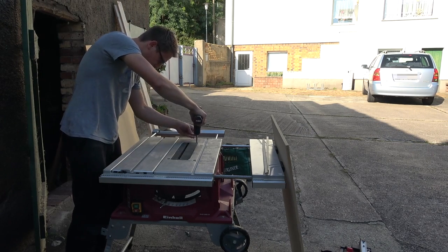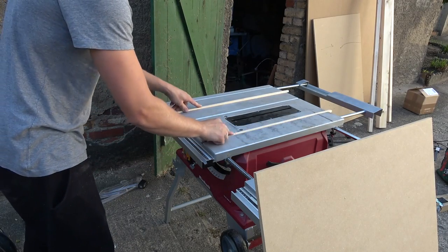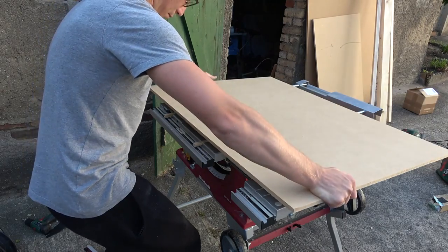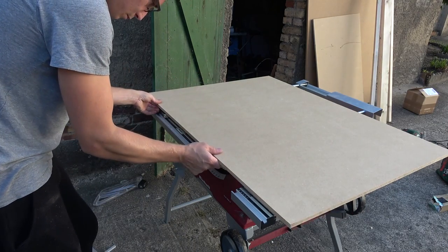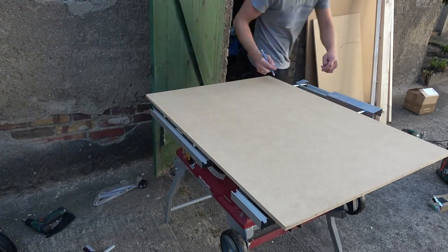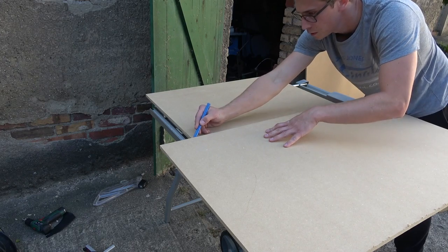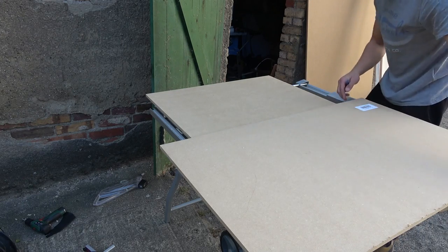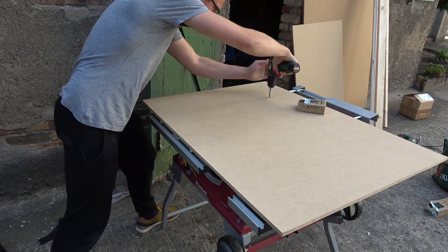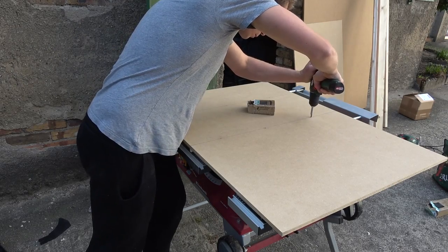After it came off, I installed the plate again for safety and proceeded with the building. Next, I placed the sliders into the tracks and laid the MDF board on top, making really sure that everything was square before screwing everything in place. Then I marked the middle of the sliders on each end and connected the dots — those guiding lines are where my screws will go in. And then I screwed it all together.